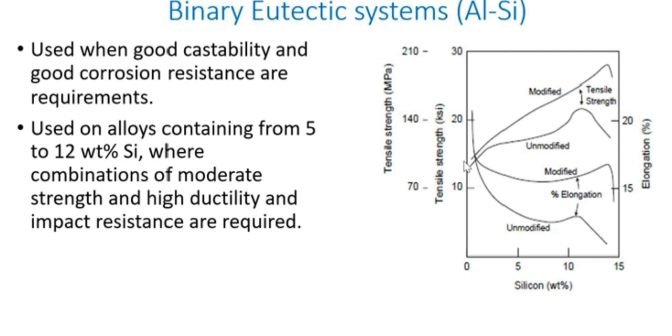But when you add silicon, you can see both unmodified and modified are increasing. Can you see? As you add 5% silicon, the strength is increasing. As you add 10% silicon, right? Adding silicon to aluminum significantly increases the mechanical property. But when you modify it with sodium, the strength significantly increases, up to close to 200.